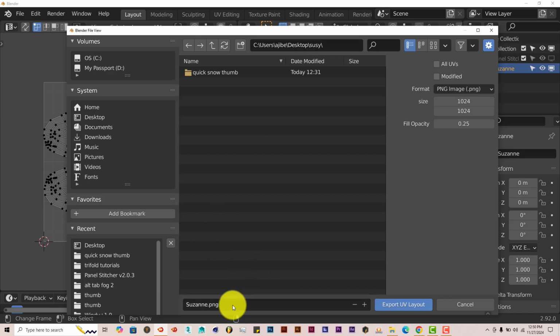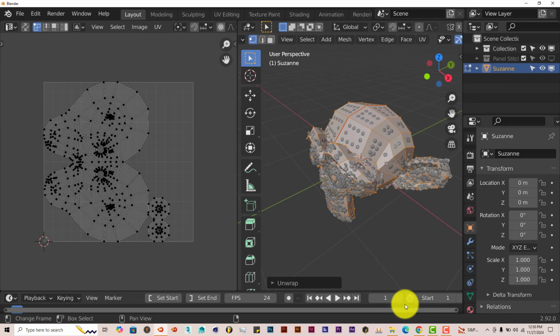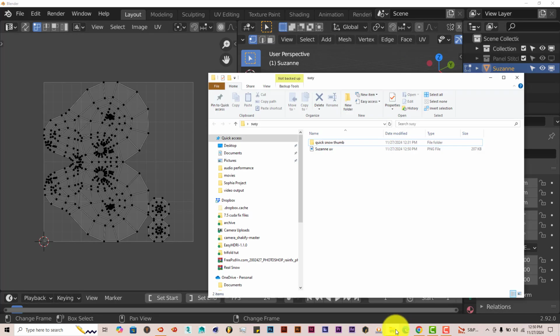And I'm going to just name it Susie UV, and then click on export UV layout. And then when we open up that folder and change our viewport, you can see that our UV monkey has been unwrapped, as you can tell from it being right here.